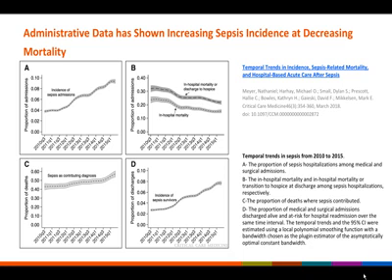Now, there are a couple of potential explanations for this phenomenon. If we trusted the accuracy of administrative data for sepsis, we could conclude that there were more patients developing sepsis, but we were also becoming more effective at treating sepsis at the same time. The alternative hypothesis is that perhaps the coding data is not as accurate as we'd hoped, and sepsis mortality is dropping because we are including and coding for more patients who are less sick.